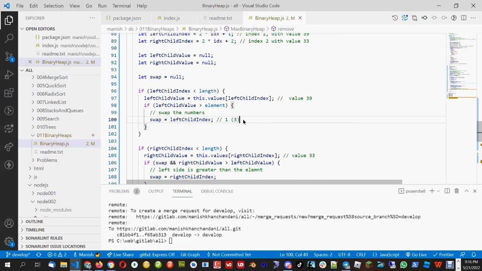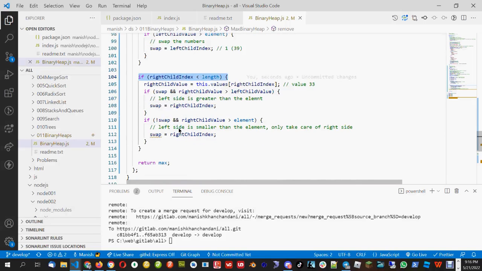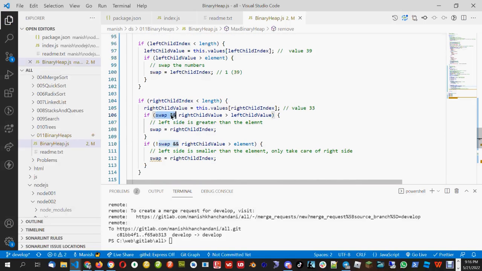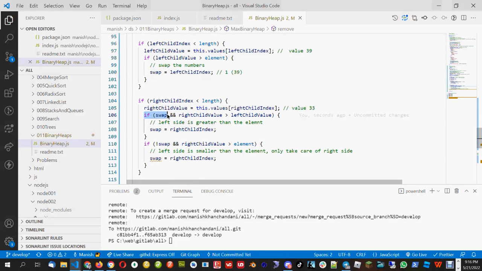So what is the SOP now in this case? In this case, SOP is 1 and value of 39. We will only save the index, but it has the value of 39. And then we go to the right side. We will check whether SOP has happened or not in this case.